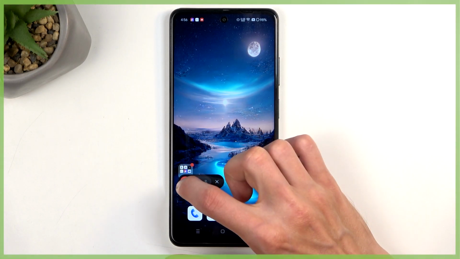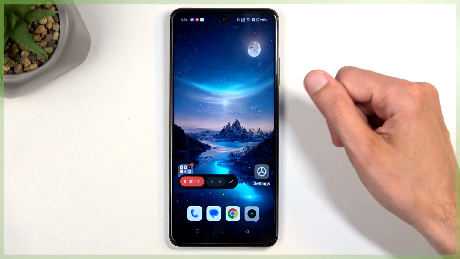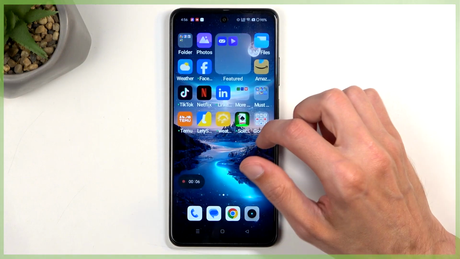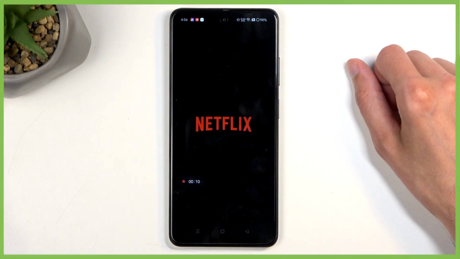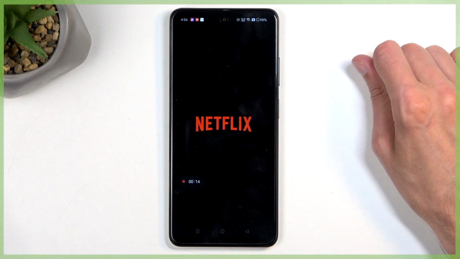So anyway, I'm going to begin recording now by clicking on the circle. And you can see it does give me a counter right here. This entire panel that is visible right here along with the timer is not going to show up on the screen recording whatsoever. And luckily we do have a garbage application that can showcase an unwanted feature on Android.